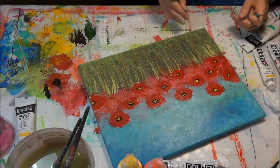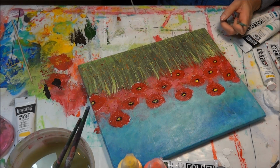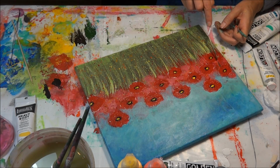So I've got a really small brush here and I'm trying to work on the lines, and I probably could have done them if I had watered it down a little bit more, but instead I decided to go with the palette knife and just do the lines with the palette knife.